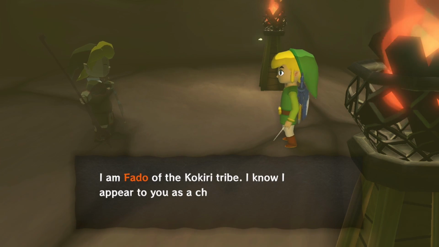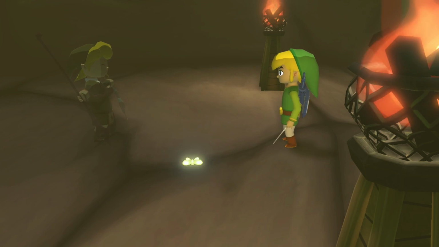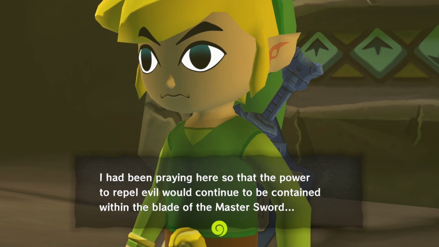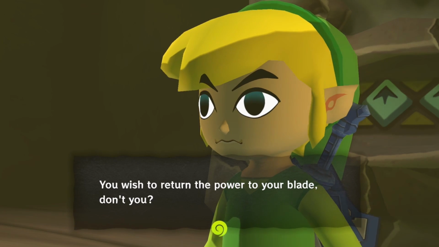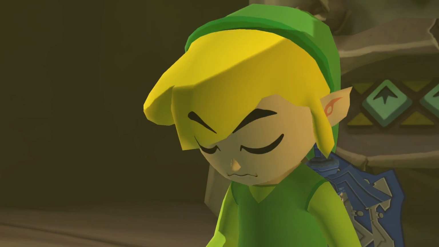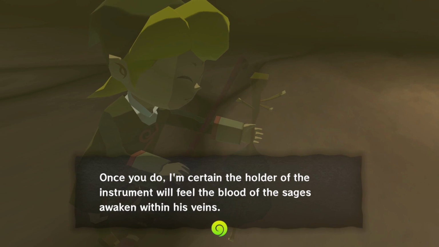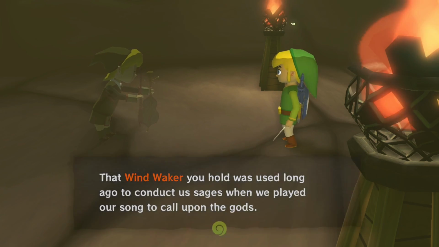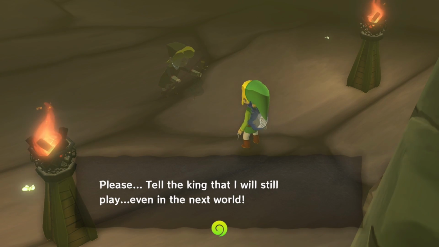Are you the new hero? I'm Fado of the Kokiri tribe. I know I can appear to you as a child, but the eyes can oft deceive. I am the most esteemed sage. I have been praying here so that the power to repel evil would continue to be contained within the blade of the Master Sword. But I was attacked by the evil Ganondorf, and this is what has happened to me. You wish to return the power to your blade, don't you? In that case, look for the one who has the same instrument that I hold, and teach him the song that you just played. Once you do, I'm certain the holder of the instrument will feel the blood of the sages awaken within his veins. The Wind Waker you hold was used long ago to conduct us sages when we played our song to call upon the gods. In those days, it was always the king who conducted for us. Please, tell the king that I will still play, even in the next world.